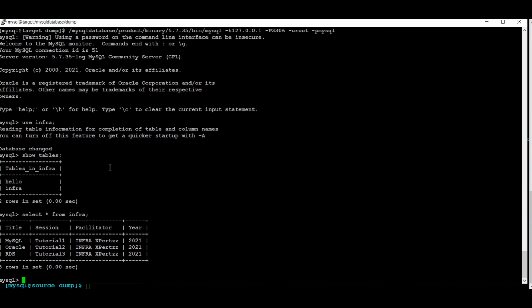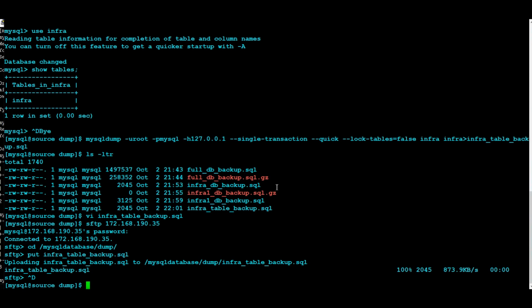So till now, what all have we covered? We have covered backing up a full database and restoring the same, backing up more than one database or a single database and restoring the same, and also backing up a table and restoring the same. Now we are left with three topics for today's session. One is generating the metadata. So how will you generate the metadata and not the data?